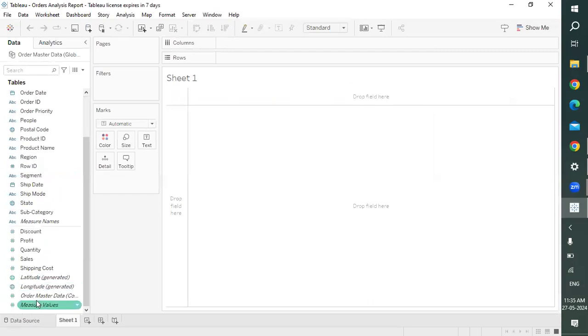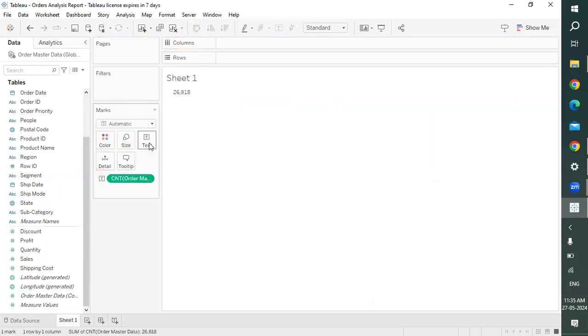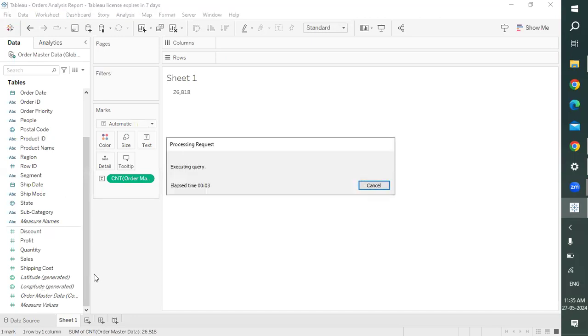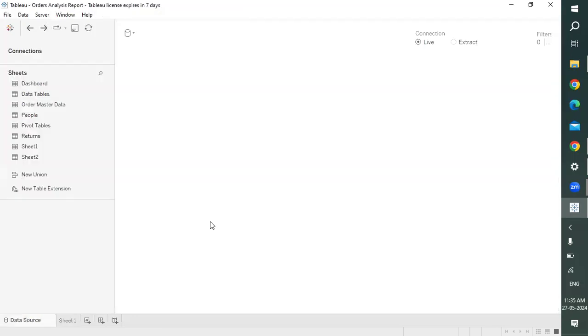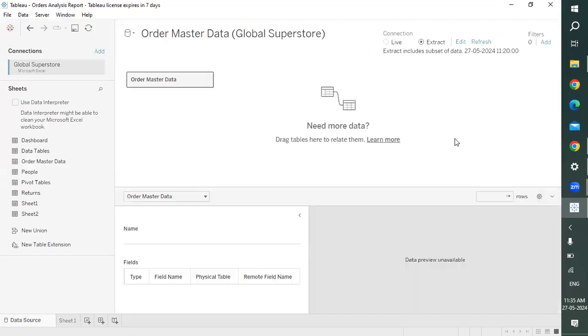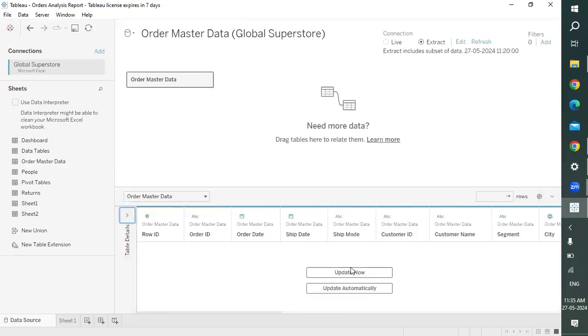Now let's check. To cross check, when I drag it into the count, previously it was 26,819. If I come back here, it is executing the query now. Yeah, let's check now whether the incremental refresh worked or not.